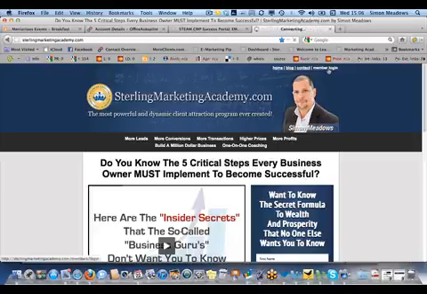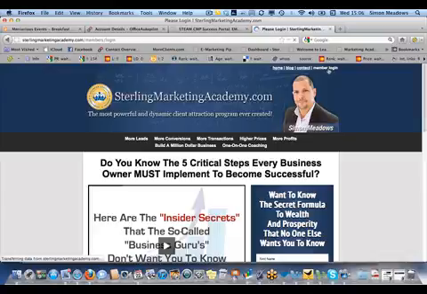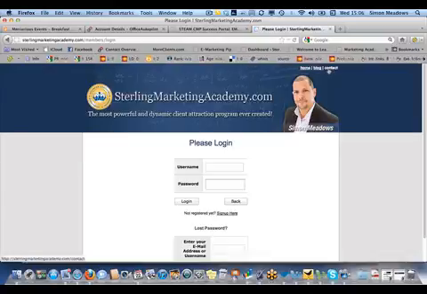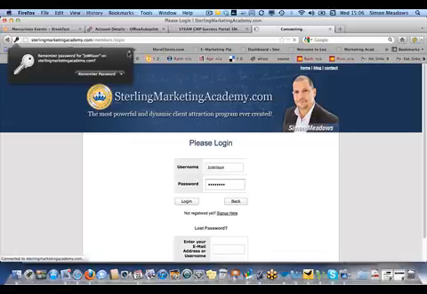So I'm just going to click member login now, and that will bring up the login screen. I'm going to put in the details of somebody who has recently joined the Academy, and put the username and password in. You should have been sent these by email, and if you haven't, please let me know. You can retrieve your passwords here, but you should have been sent an email from the system with your username and password both identified for you. So let's log in. I don't want to remember the password.